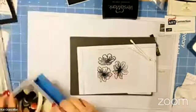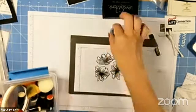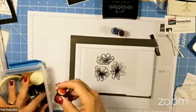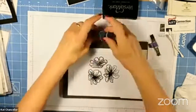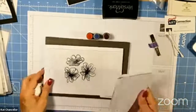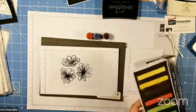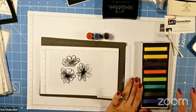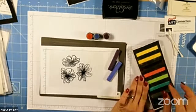So now I'm going to pull in some sponge daubers that I've already used for other projects. I've got blue, I've got orange, and I'm going to bring them here. I'm then going to bring this piece of paper, and I'm going to grab my soft pastels. And what I want to do with my soft pastels is grab some colors, and I'm going to choose purple, I'm going to choose blue, and I'm going to choose the red.